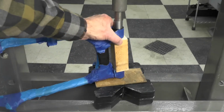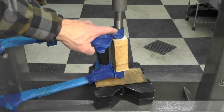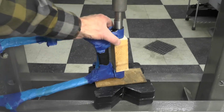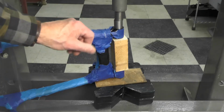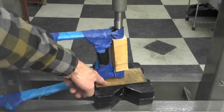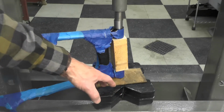I had to allow a little bit of slop there because, remember, the end of that bushing, that center section, actually protrudes beyond the face of the round part of the bushing, the outer part of the bushing, so I had to allow for that. And then on the bottom here, I have just this piece of MDF to protect the bottom of the swing arm, and then a couple of plates to press against.